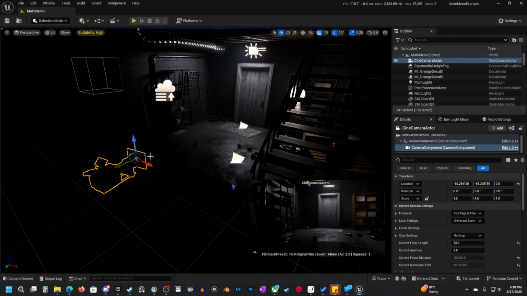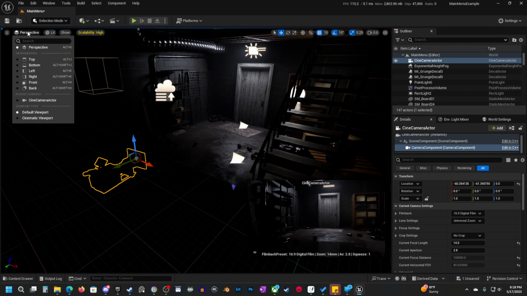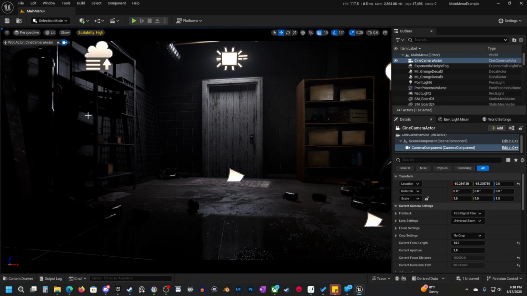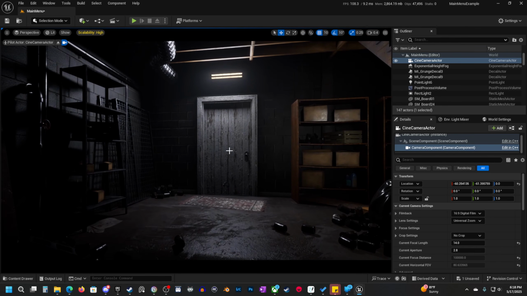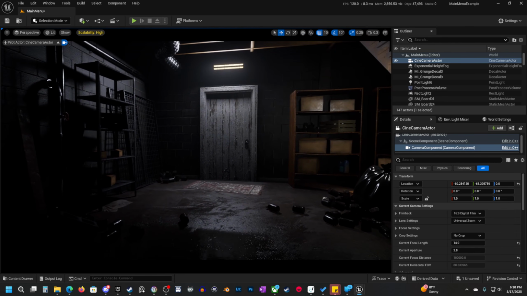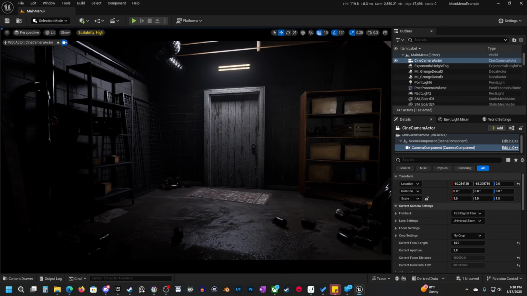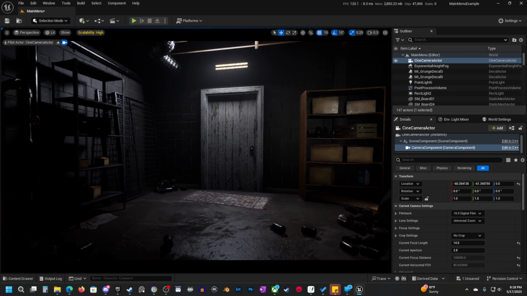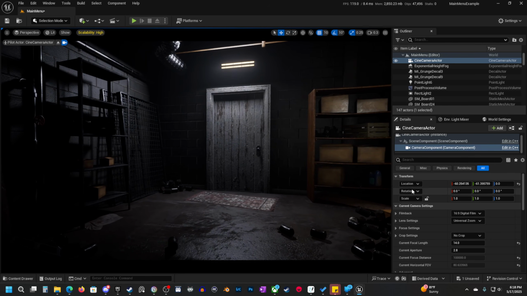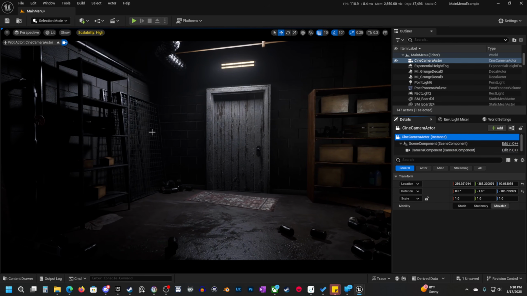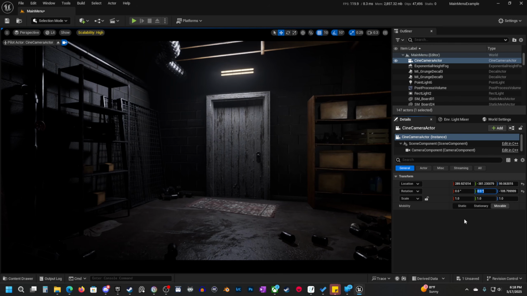Let's go into perspective here and change this to the camera actor so that we can actually see what this is going to look like. I think something like that is pretty good. Then, to make sure that this is lined up perfectly straight up and down, I'm going to zero out the Y coordinates here. Now that's perfectly straight, and I'm going to eject that.